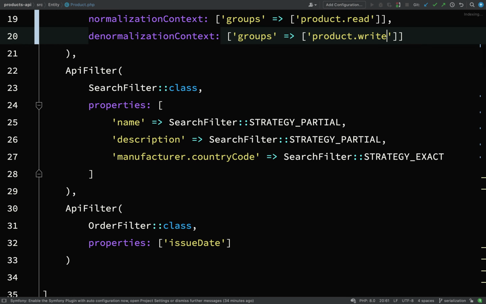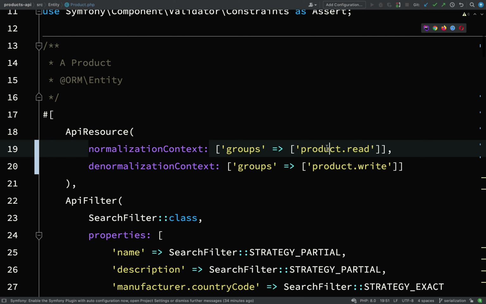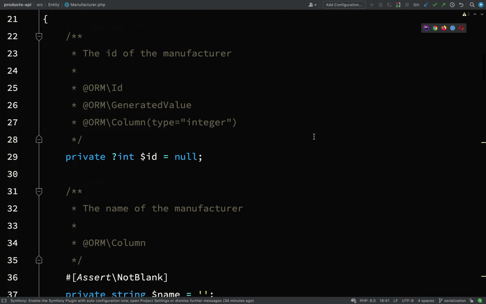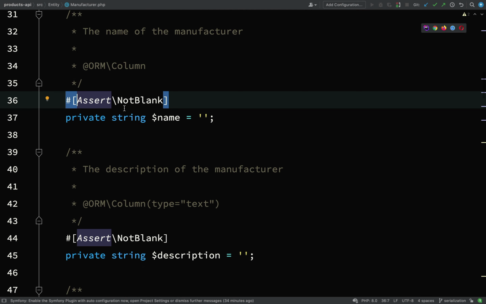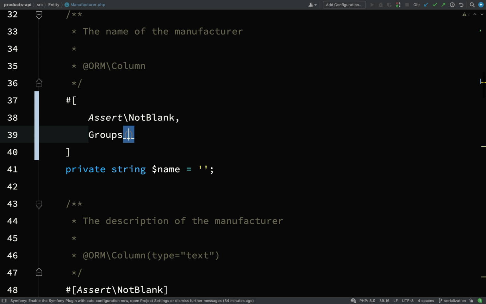So what we want to do is add some manufacturer related fields to our product request. I can take this group name here, go over to my manufacturer, and say that we want to get the name. Here, again, I'm using groups exactly the same as what we did in our product, and I'm going to paste that in there, product read.